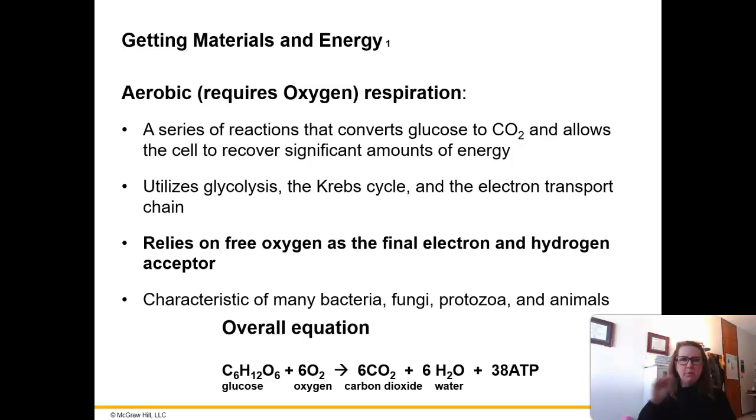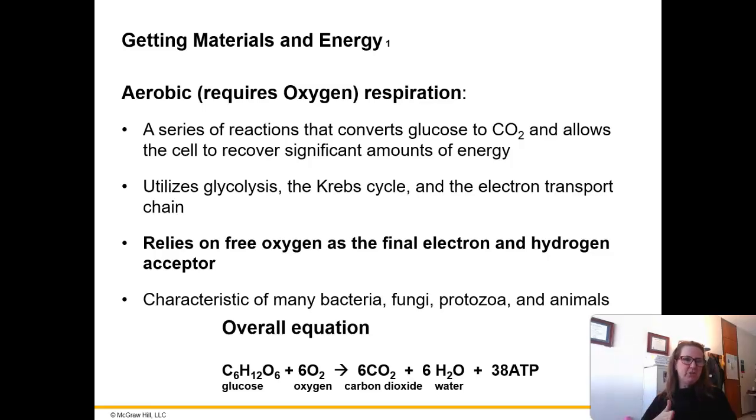All right, so aerobic respiration, you're always going to think it requires oxygen, like on demand all the time. So what we're doing in aerobic respiration is we're taking that glucose that we obtained from digestion, and we're going to use it in the presence of the oxygen, and we're essentially going to make some byproducts. We're going to make carbon dioxide. We're also going to make water. Okay, but we also know that we need to get that energy out from our catabolism of glucose, and that's going to be in the form of ATP.